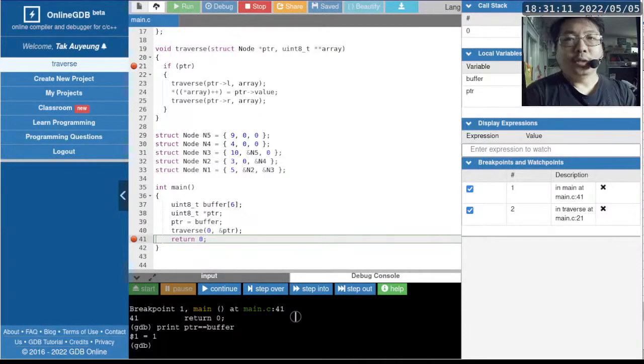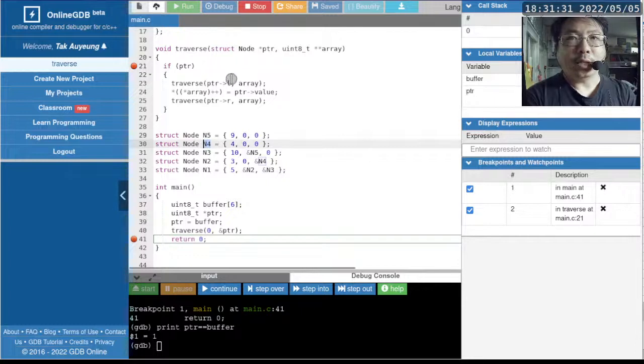All right, so next, what do you check? The next thing you want to check is not to use N1, N2, or N3, but to use N4 or N5. They're equivalent. The reason why you want to use N4 or N5 is because both of these have the L and the R members all being zeros. In other words, it will get into this code here, and it will perform one level of recursion. But that one extra level of recursion will return right away. So this is as simple as it can get, when it is a non-trivial case.